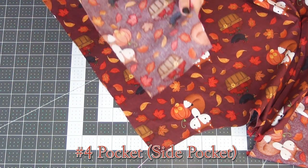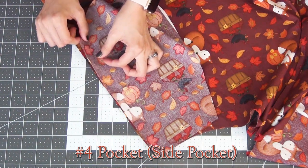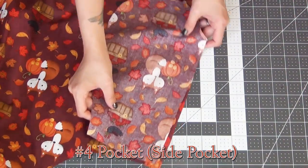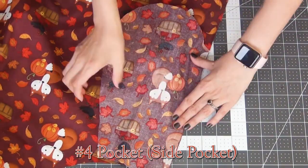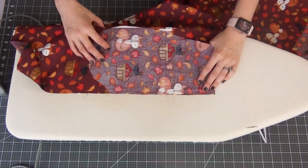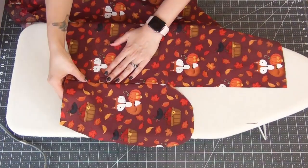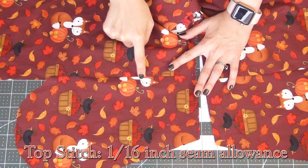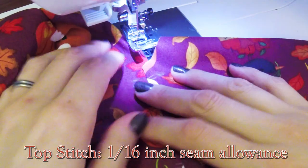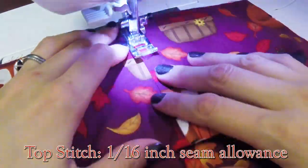Now moving to the outside edge of our skirt with your right side up, we're going to start working with our side pockets. Grab one piece and place it right sides together with your skirt, matching the top edge or the dots that you marked on your pocket and skirt. Then pin this down and do the same to the other side. We're going to sew these on with a 1/4-inch seam allowance. Grabbing our iron with right sides face up, we're going to iron this down on both sides. Then we're going to topstitch a 1/16-inch seam allowance — you're going over the top of your fabric and sewing the pocket to that tiny bit of seam allowance underneath. This stitch will hold your pocket in place so it won't wiggle out as you wear it.